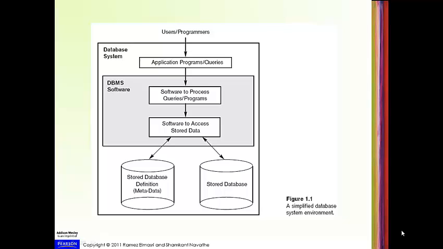Here's a great diagram to demonstrate what I mentioned earlier. This diagram gives you a high-level view of how users, applications, and queries are used against a database. So users can be different categories, such as programmers, or in the example of checking out at a grocery store, a user could be a cashier.